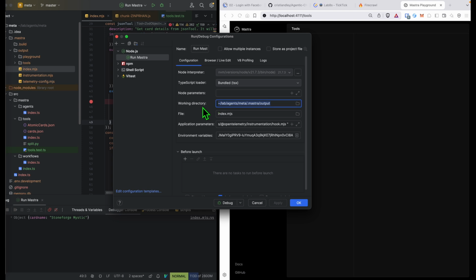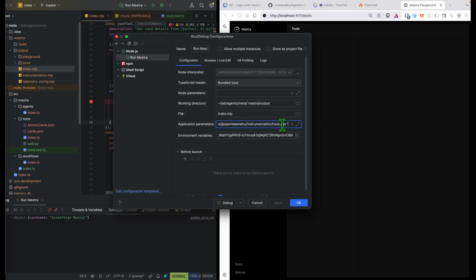So when you run Mastra dev, it's going to bundle it and put it in this outputs folder. And it's going to basically collapse everything into this index.mjs file. I think your tools are kind of separate. I haven't really explored that, but the main thing here is I've got it working, and I can go and debug. This may not be the best solution, but it does get the job done.